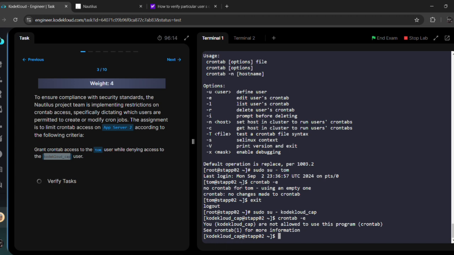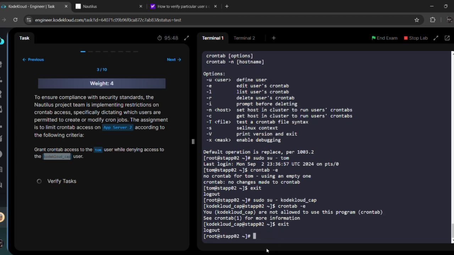Here you see, you are not allowed to use this program. See crontab for more information. Okay, this means that by default no user is allowed to access crontab. Okay, let me type exit.